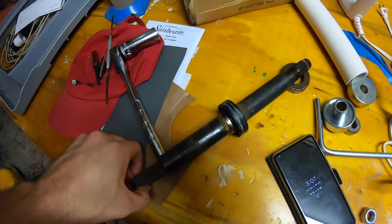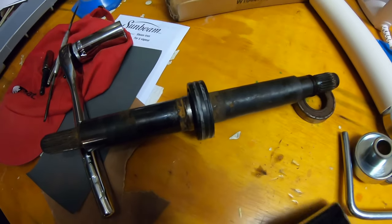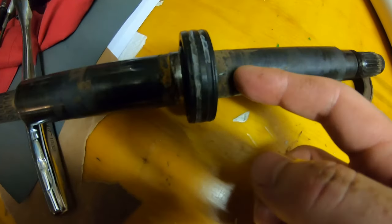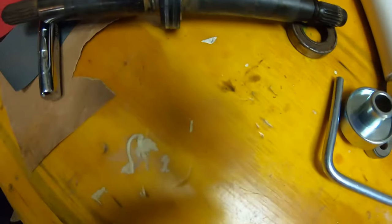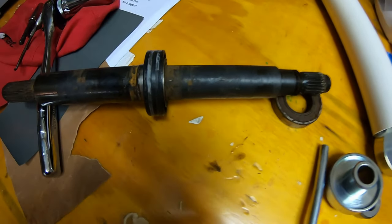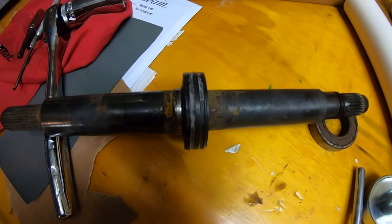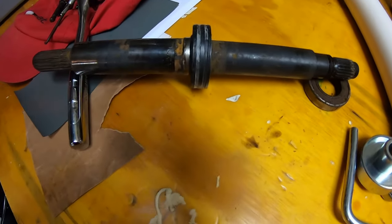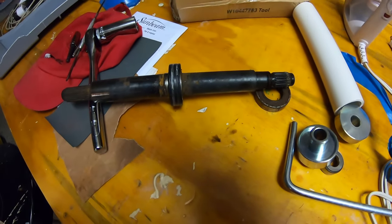So it seems to be getting hung up on the same spot all the time. I'm just showing you on the old shaft. There's actually a lip right here on the shaft. You can't really see it, but if you run your fingernail along it, you'll feel it. And that seems to be where it's getting hung up every time. So what I did is I stuck the new shaft in the freezer with the hopes that it'll shrink down, maybe a thousandth of an inch or half a thousandth of an inch, just to make it a little bit easier. So I'm gonna let it cool down, it'll shrink, and then we'll try putting it in again.